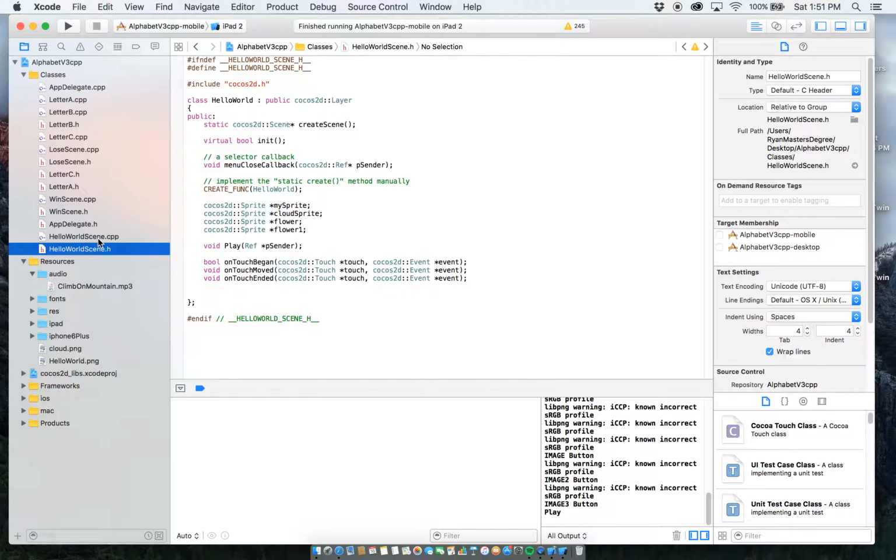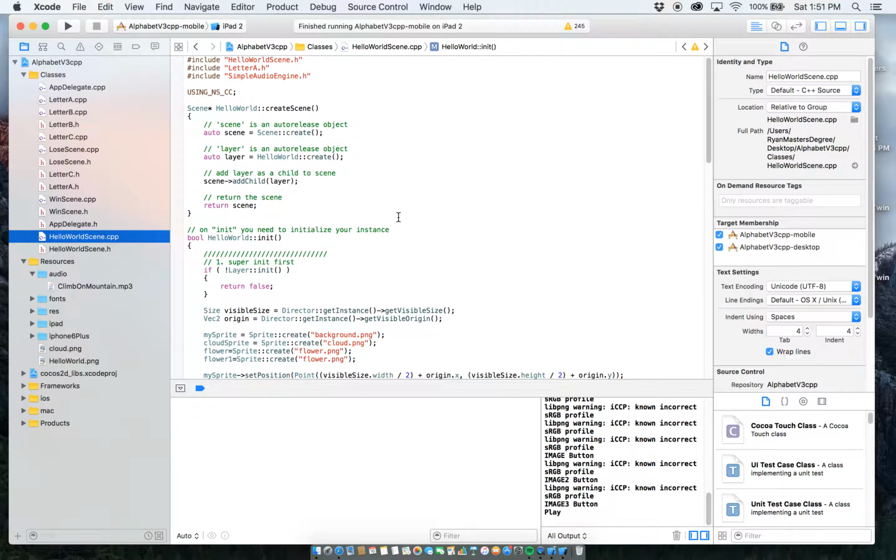So we'll move to the HelloWorldScene here real quick. In HelloWorldScene, I added my audio engine because I actually have audio for the game. You may not have been able to hear it in this video, but there is background music that plays constantly throughout the game, and it's set on a loop. I also included the letter A because that is where we expect you to transition to next, regardless of what happens, because you're going to hit play. That's really all you can do at this stage of the game.